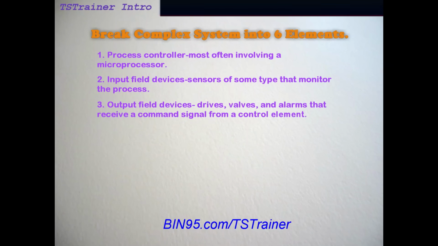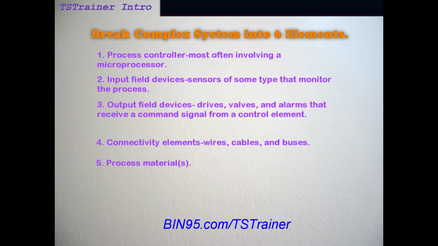Output field devices, drives, valves, and alarms that receive a command signal from a control element. 4. Connectivity elements, wires, cables, and buses. 5. Process materials. 6. The people who can affect the process and its control system.